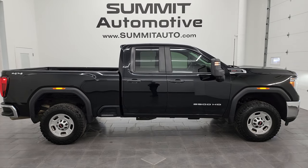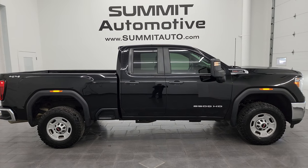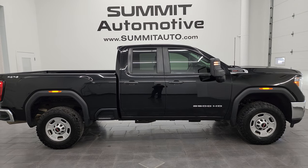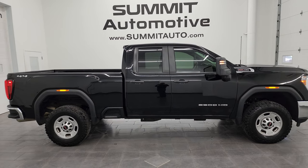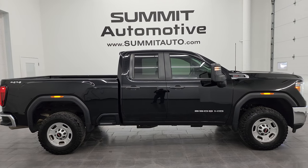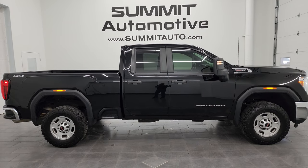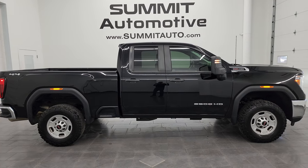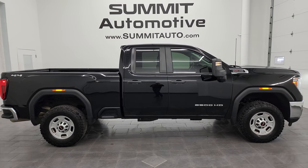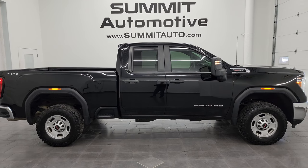To see more pictures of this truck or one of our other 550 new and used cars, trucks, SUVs, minivans, Wranglers, half tons, three quarter tons, one tons — go to summitauto.com. Full pictures and descriptions of every single vehicle are at summitauto.com. For more HD videos, go to youtube.com/summitauto, click the bell notifications, and get updates on the videos they do each and every day — as well as access to one of the largest catalogs of vehicle and heavy-duty truck walk-arounds on YouTube.